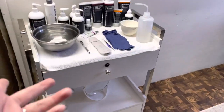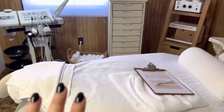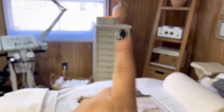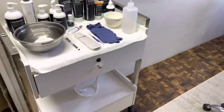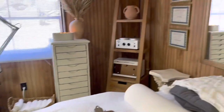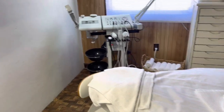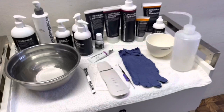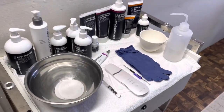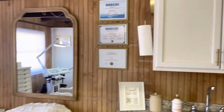Okay, so we come to this section where I keep all of my products when I do my facials. This little caddy came with the bed, the multifunction, the waxer, the sterilizer, and I believe it also came with an extra towel warmer, apart from the one that's there. I don't use it just because I don't have much room in here, so I have that in storage right now, but it was a pretty good deal. Like I said, I'll list it down below, but this is just a setup for a facial I have next. And I'll give you guys one more overview of the room.